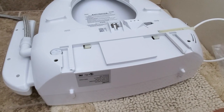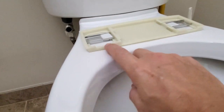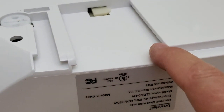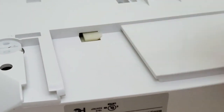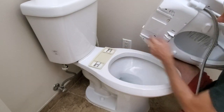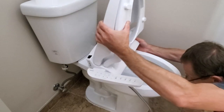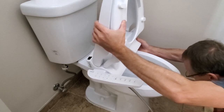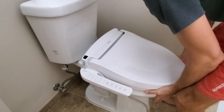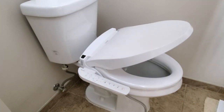To install the bidet onto the mounting plate, you can see there are guides on both sides that will correlate with the grooves on the seat. All you have to do is slide it in until it locks. So now I'm going to slide those tracks into the plate — lift it up, line it up, and it's as simple as that. Just slide it and wait for the click. It's installed. Looks beautiful.